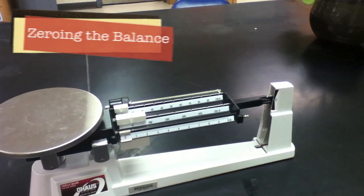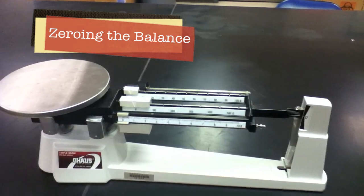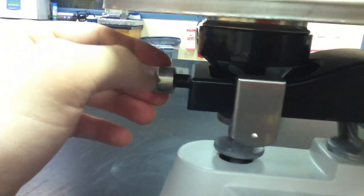Before you can use the triple beam balance, you're going to first need to zero it. To do this, ensure that the line on the beams matches up with the zero on the right-hand side. If it doesn't, you need to turn the adjustment knob either counterclockwise or clockwise until it matches up exactly.